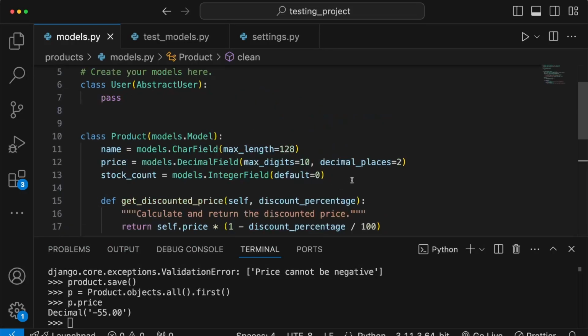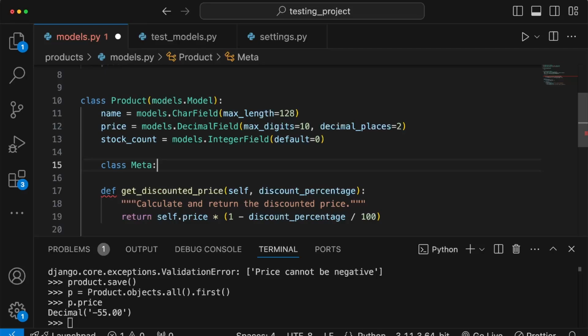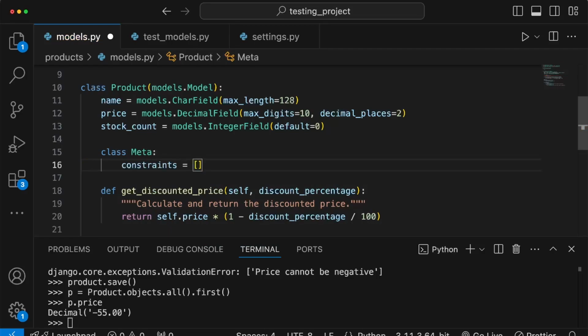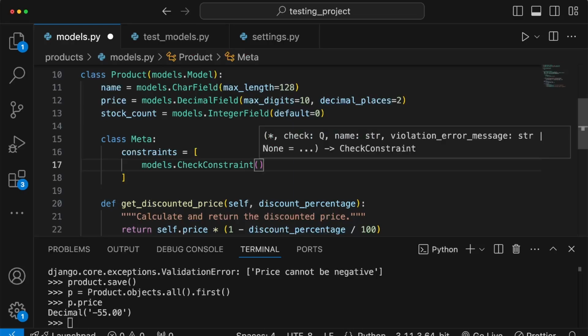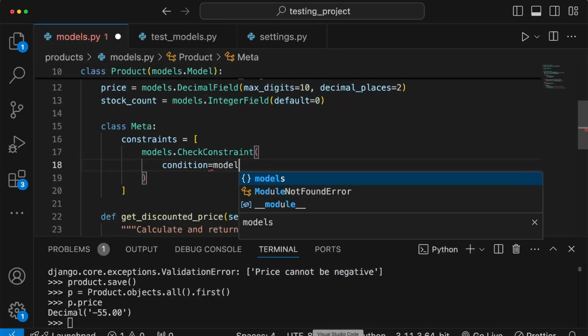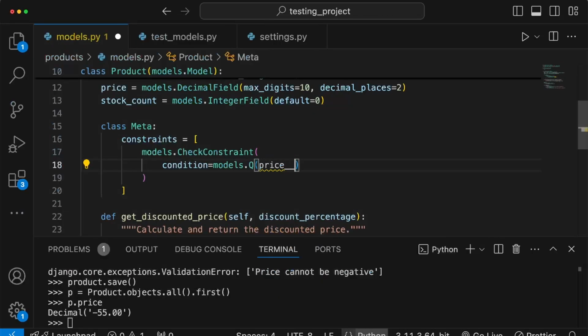Now, in Django, you define database constraints in a meta class within the product model. So when you have your model, you define the inner class meta, and there is a field on that called constraints, and that's set to a Python list or a tuple. And the constraint that we're interested in here is called a models.check constraint. And a check constraint basically applies some conditional logic to what you're trying to save for the given model. So we're going to pass a condition into this, and that's going to be a Q object in Django. And the Q object allows you to construct some kind of logic here.